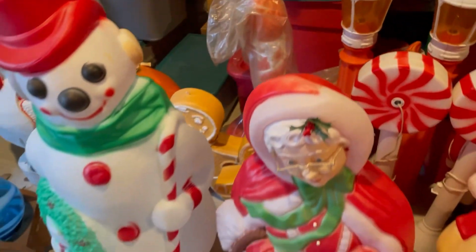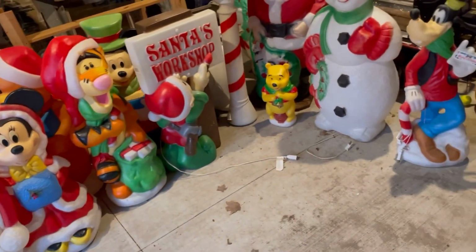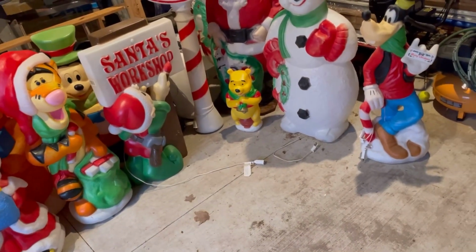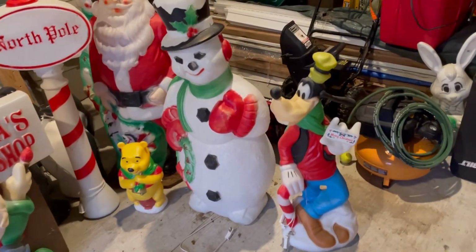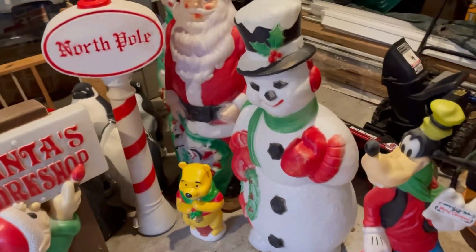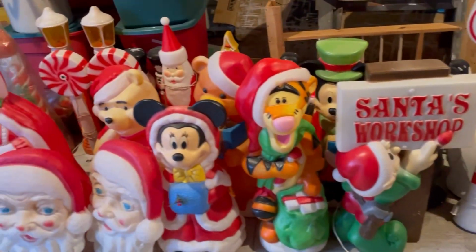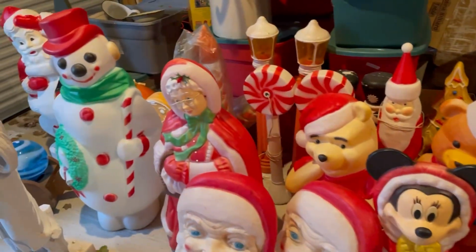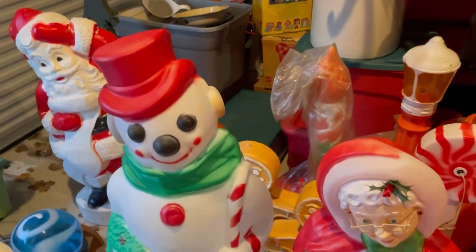So yeah, that kind of gives you a little rundown of these blow molds, guys. These are kind of Amber's passion, but they've kind of turned into both of ours. I think these are so cool. They display well, and they give a nice holiday feel when you're out there. We decorate like crazy for these. You guys have watched our past video on blow molds and how many we actually have. So just know that these are quite valuable and also very collectible.